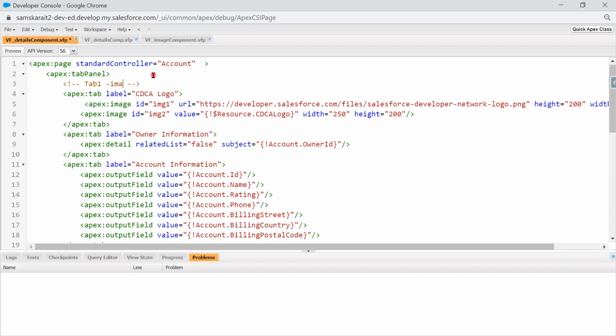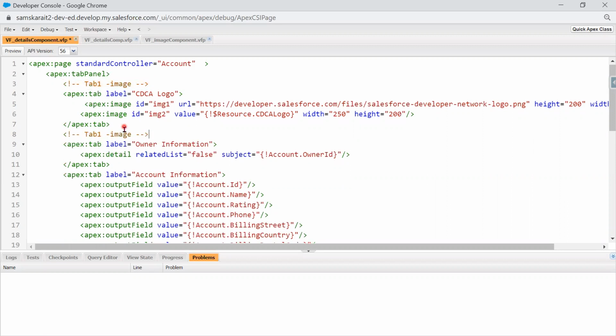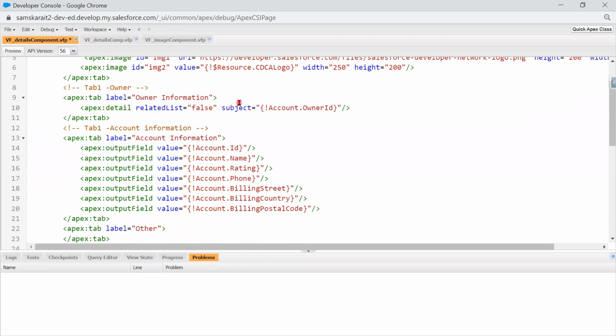Tab 1 is the image, the next tab is owner, and after that the tab called account information. This is tab 2, tab 3, and then tab 4.